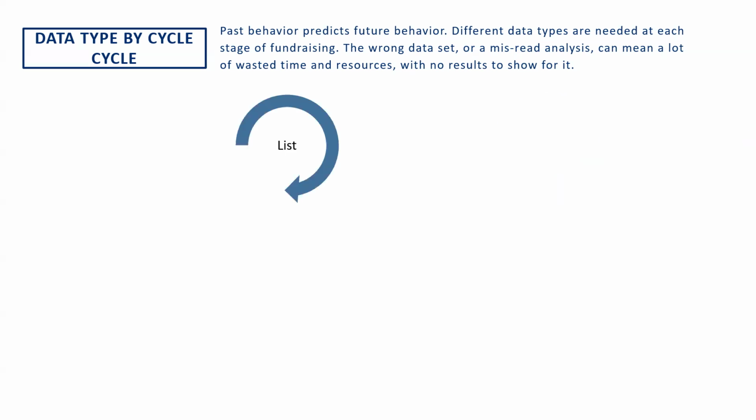So when we go at the list stage, we're looking at broad historical data. This is data that has been given to all of those data points that I shared with you last week, historical data that goes back 5 years. And where do we look for gift history, not only with your organization, but gift history to other organizations? Have they given to the organization before? And is this a high level donor, mid level donor, or low donor?